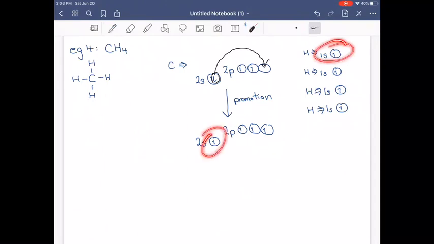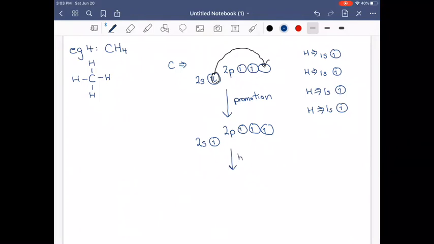One of these per each of these, right? Not yet. Not exactly. Because if you think about it, it's not fair. Which of these guys will take the bullet and bond with an S? That's not fair. So what's fair is another step. And this step is a very important step called the hybridization step.